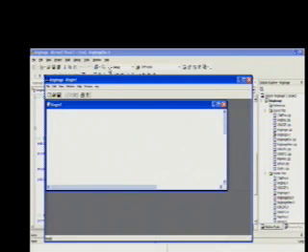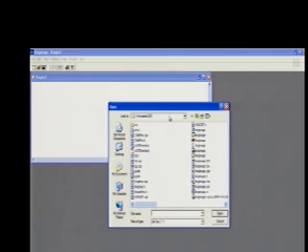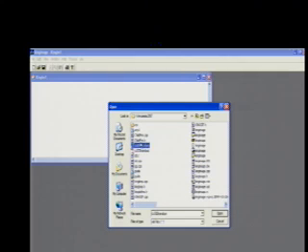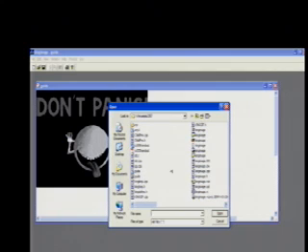This is the Windows version. This is the MFC version. I'll go on to the Unix version later on. When you open the application, you can open up an image by clicking on the open button. So you click on the open button and you open up an image. Let's say we open up this image. Don't panic. This particular window that you see, you can open up as many images as you want.